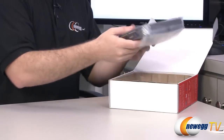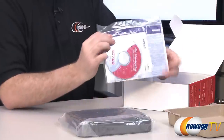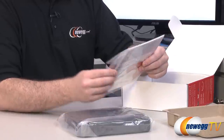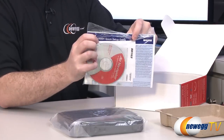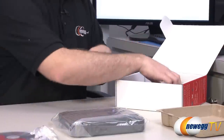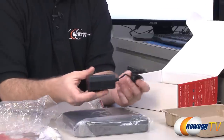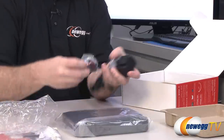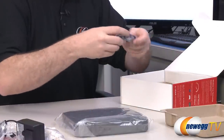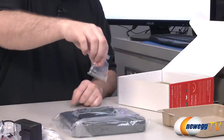Next we'll take a closer look at what comes in the box as well as the router itself. You get documentation from Buffalo — an AirNavigator disk to help get your software installed and network set up and running, some important extra information, and a quick setup guide. You also get an ethernet cable with RJ45 plugs so you can integrate this router into your network without needing additional cables. You get an AC adapter with a US-style plug. Finally there's a stand, and you also get a couple screws if you want to wall mount it.